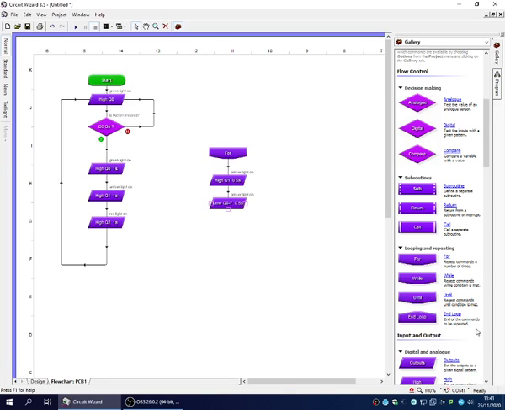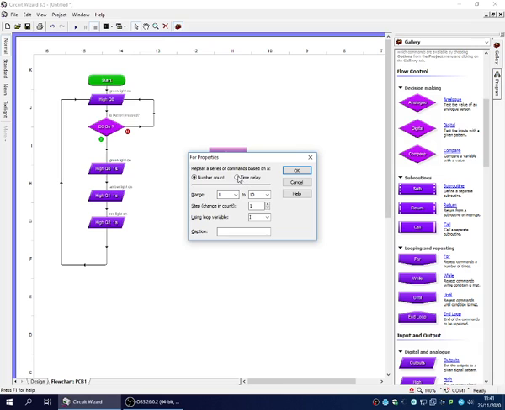So we can basically say, if we put it within this for loop, and if we double click on it, we can say either for a period of 10 seconds, for example, or for a certain number of times it repeats this function. So we might want to just say 3 times, let's say. Okay.